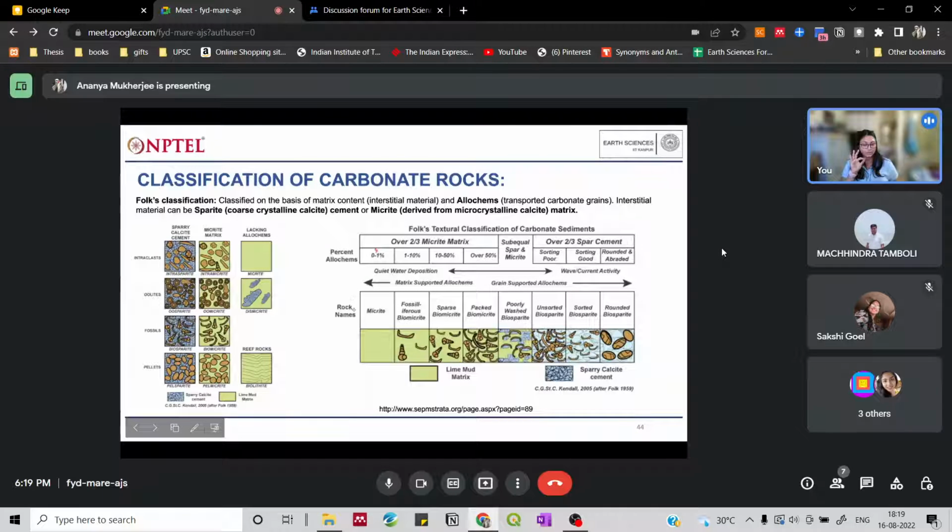Pure micrite. But if you have more than 50% allochems, then you will have a different kind of rock. Over here it is written biomicrite. Why biomicrite? Because the calcite grain that we are talking about is, suppose, shells. If it is shells, then we know that it has formed in biogenic settings. So the micrite that is developed between the allochems is also biogenic in origin. This is one of the classification criteria.